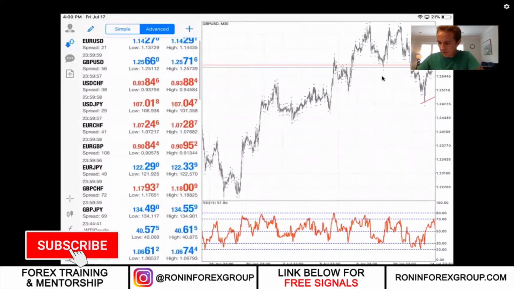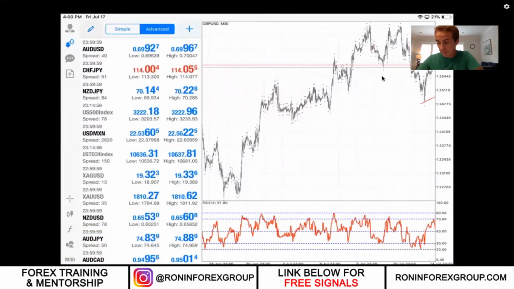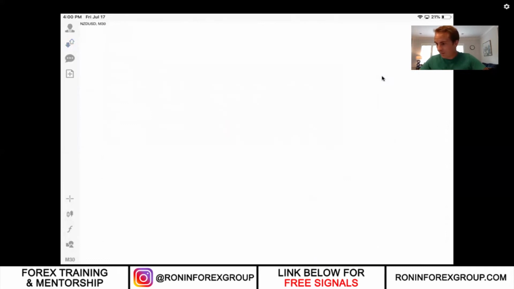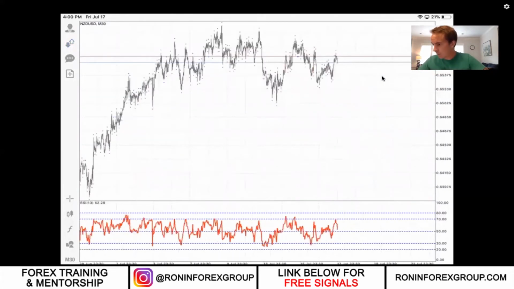Yeah, so not much going on there, but let's take a look at NZD/USD, and then we're going to take a look at the metals, because the metals are the big deal. I mean, we're above 1,800 in gold. It's been a long time coming. I've been saying for a long time that this is where we're headed.